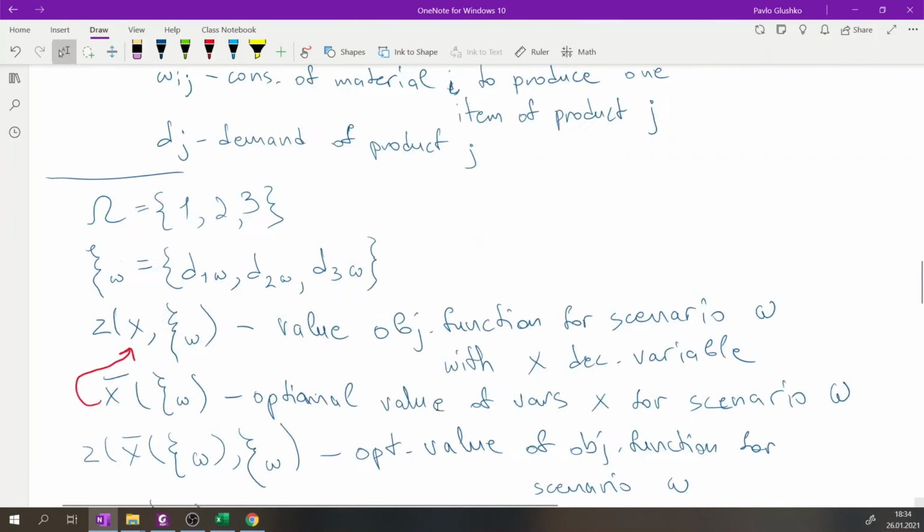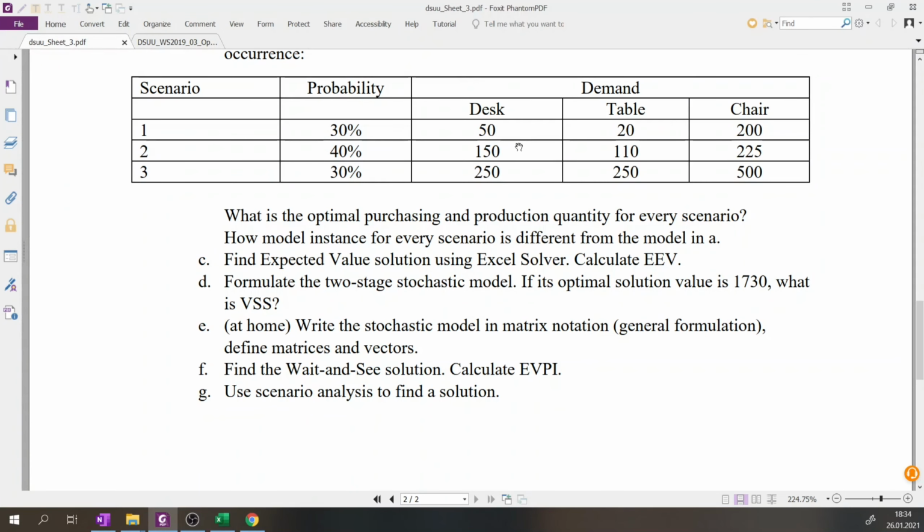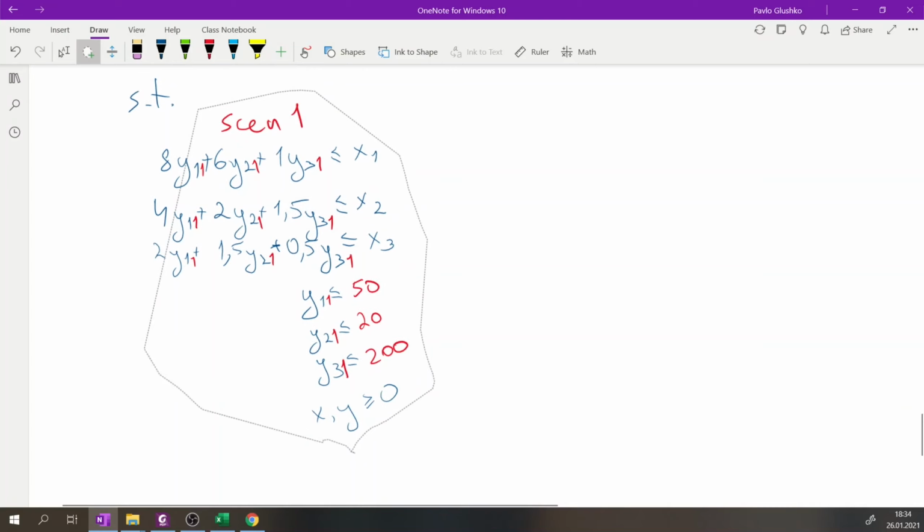It's 50, 20, 200. And of course, I will shortly write that x and y should be more than 0 as always. This was it for scenario 1. Then for scenario 2, if scenario 2 realizes, it should be basically almost the same.